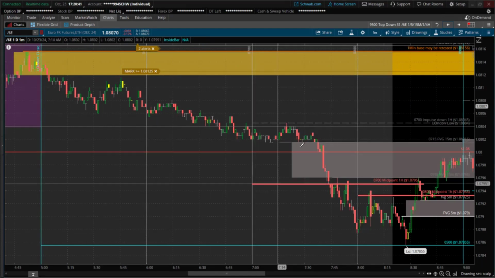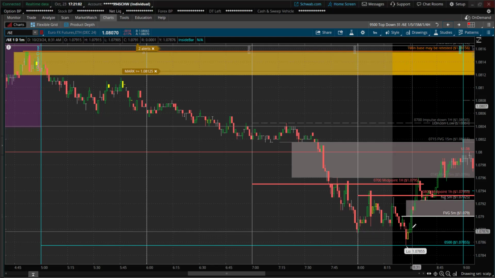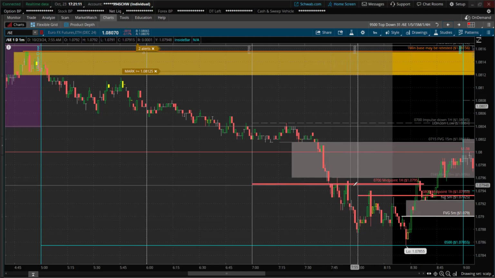Well, between the 8 and the 9 happened to be the low prior to New York session open. Yep. Look at this inside candle. So the low, the 1 minute candle here, the next 1 minute candle, inside candle means indecision. And we have that reversal off of here. Big push up, big green candle. Nice. Continue going higher. Again, right here, that was that 1 hour midpoint on the higher time frame. And we tested it, rejected it.